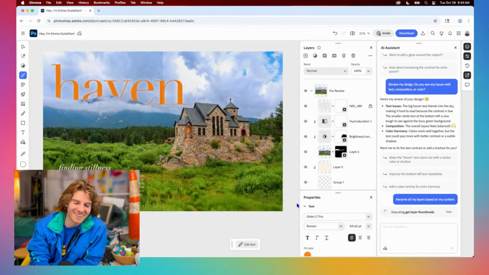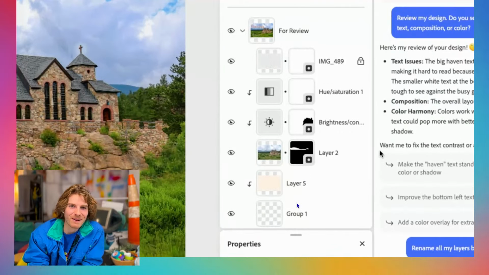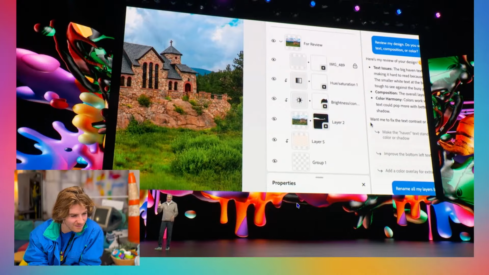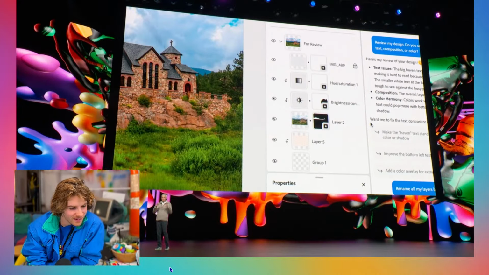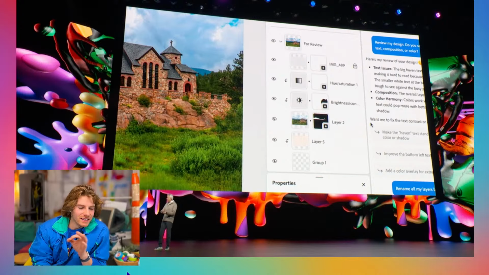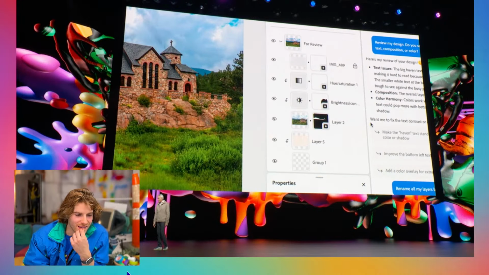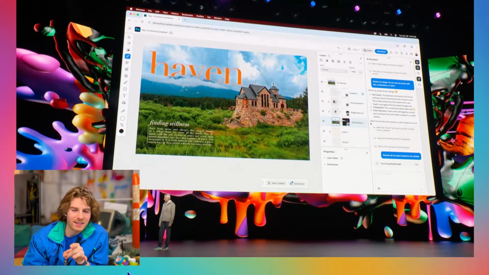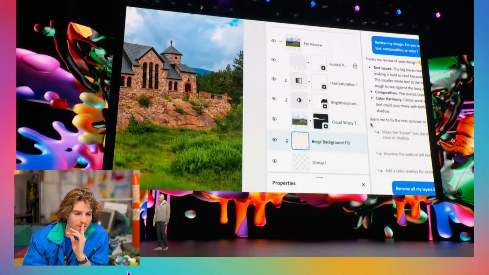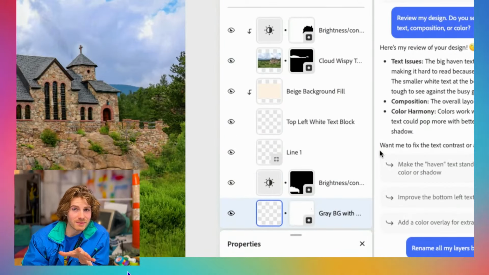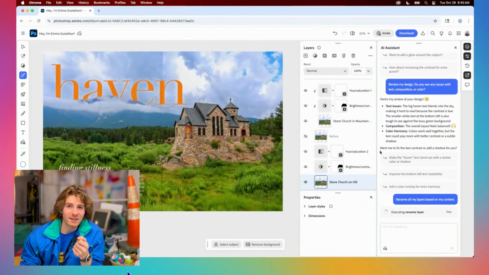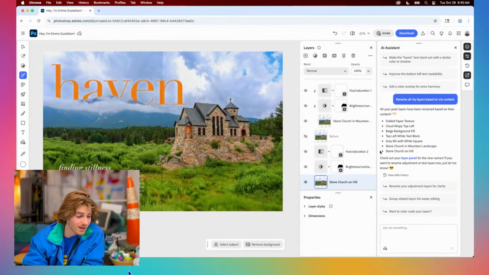Woo! Come on, guys. Do we really need to clap for that? This is amazing. Wow, this is what we expected with the layer naming. Yeah. It's looking at all of your layers. It's doing a visual analysis. And I say this is the future of design, and I'm not saying that lightly. This is probably the best thing they could have announced. If this is just the tip of the iceberg, I'm kind of scared. I thought Affinity was about to come out swinging on Thursday, but they might be sweating watching this right now.